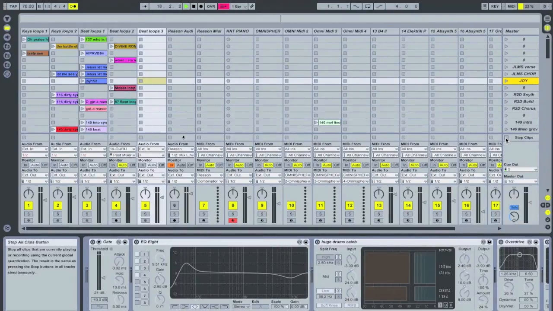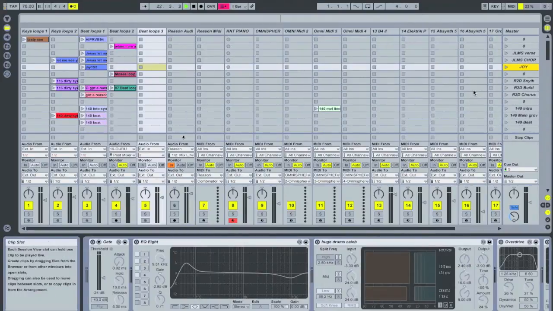And the cool thing about Live is it has this thing called MIDI mapping too. And so if you have a control surface, you can actually assign any of these clips to your control surface, and you don't even have to touch your computer. You can just touch, you know, a beat pad or something like that, and it'll stop all the clips.